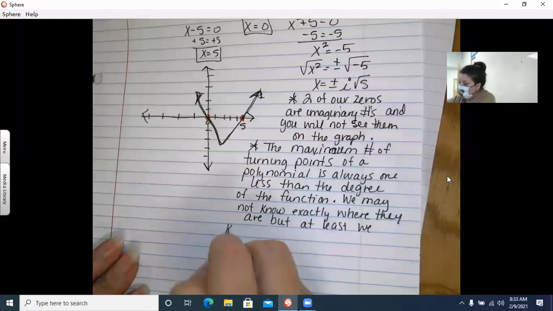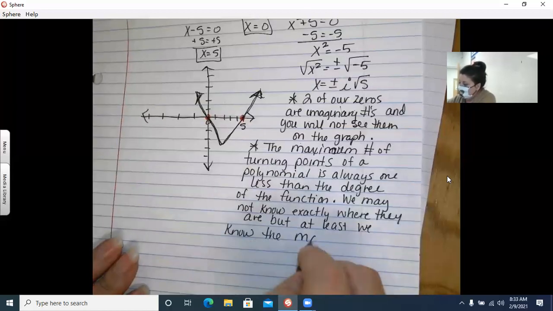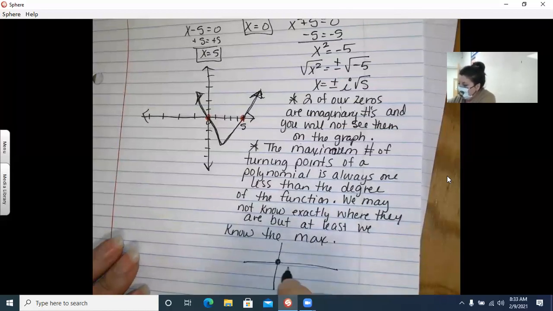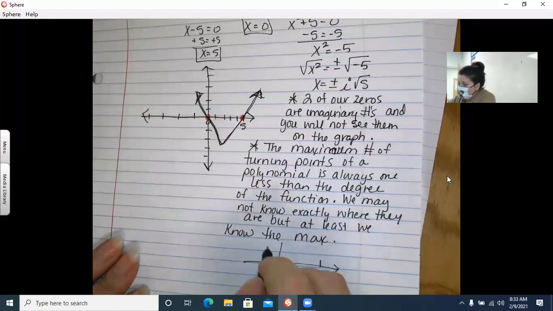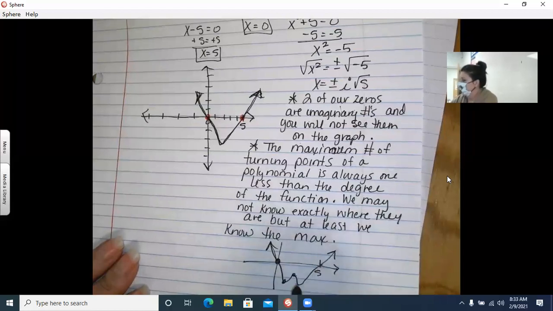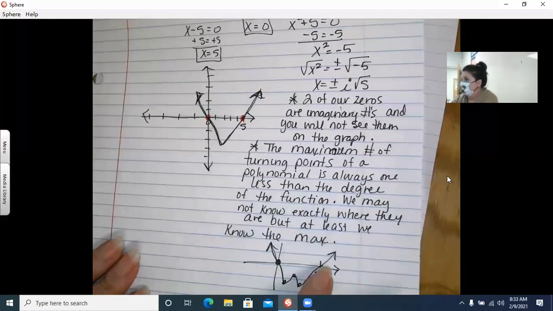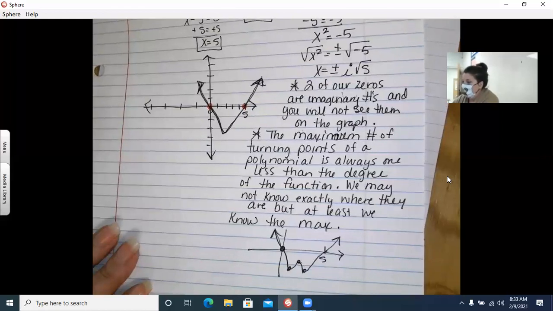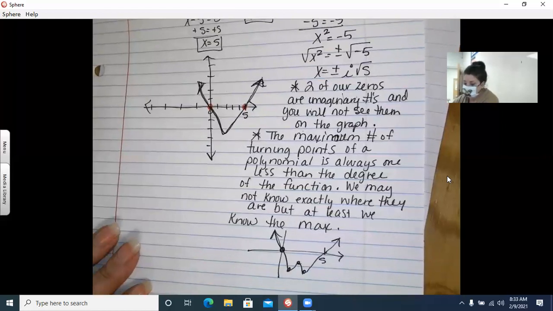So real quick, I want to show you that this graph that we just drew with a y-intercept of 0 and 5, with the end behavior, since there's 4 degrees, it could have gone, see how I have 3 turning points there? But they're both below the x-axis, so I still only have the same zeros. It could be like that, or like this. We don't know unless we do more math, okay? But we know we can't have any more than 3 turning points.